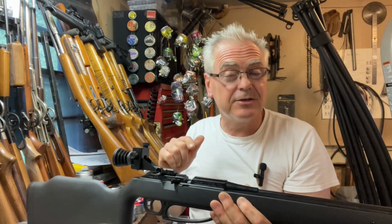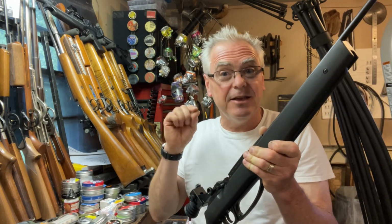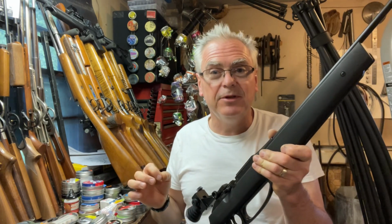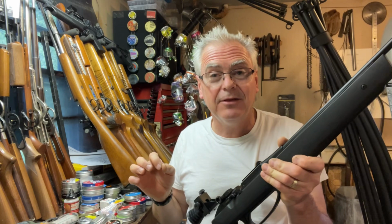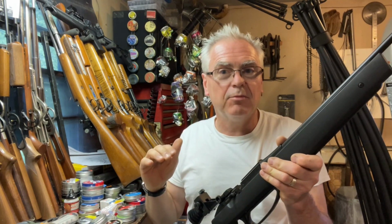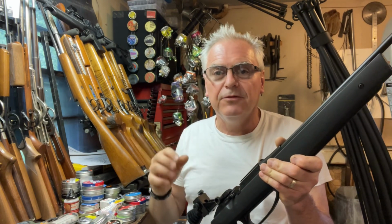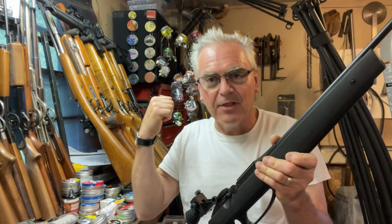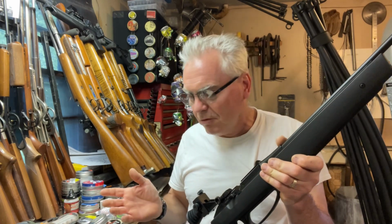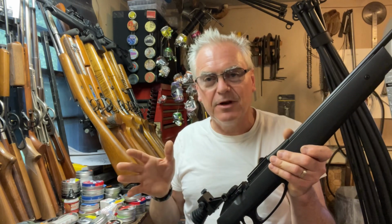But before we get into this, I really want to throw out a disclaimer. If you are not very handy and very confident with your ability to take things apart and put them back together again, I would not try disassembling this trigger group. It's pretty complicated, and if you don't take it apart correctly, things are going to go flying. Trust me. But I was able to find everything on the floor somehow, some miraculous way. But I just want to throw that out there.